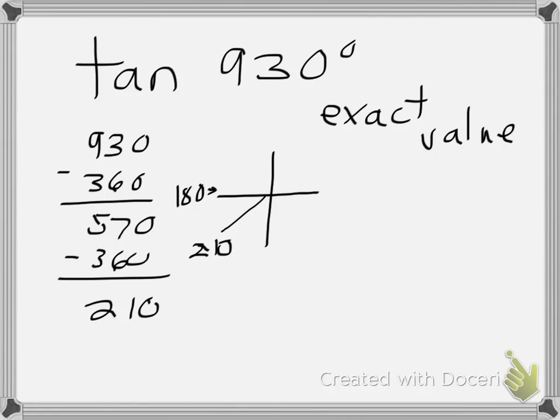And as I mentioned, finding a reference angle will help us even more in determining this value. Reference angle in this case would be from where our angle is to the nearest x-axis, which is going to be here. So in other words, what's the difference between 210 degrees and 180? That's going to be 30.